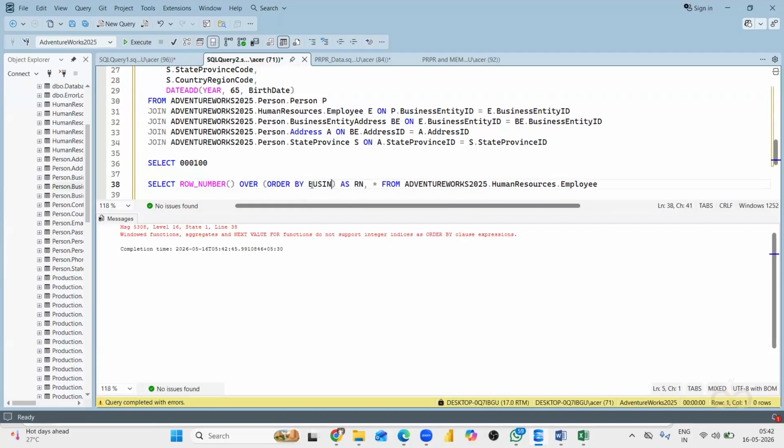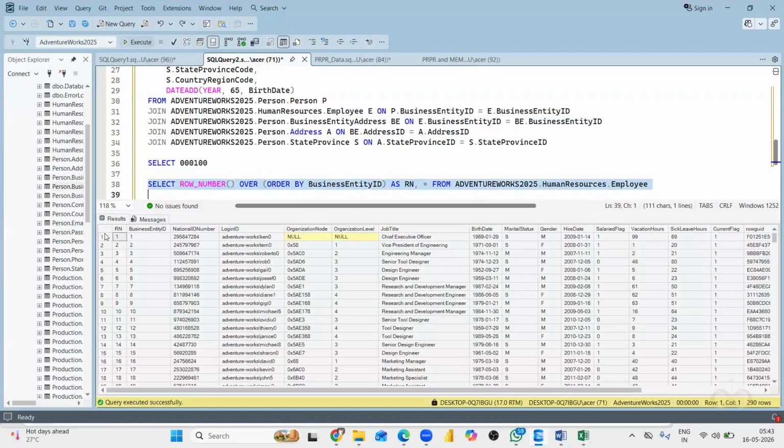So I just take business entity ID, and you will see again it is assigning the unique rank. Instead of this, if I use the national ID number here.